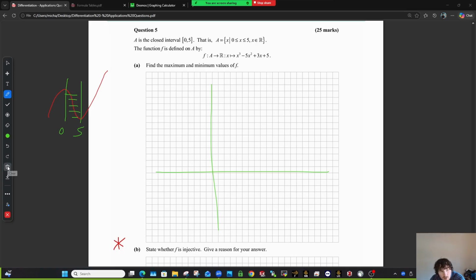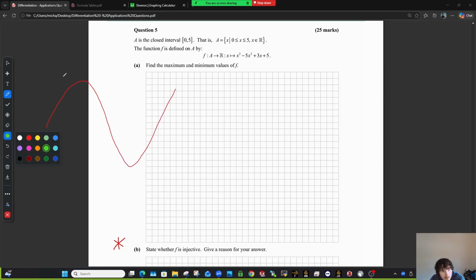But where the problem would happen is this. If it does turn in the 0 to 5 range, so for example, if this is 0 and this is 5, there's two turns here, even if there was just one turn. The minute it turns around, a horizontal line will hit it twice. So this is a fantastic question, and it deserves to come up again.